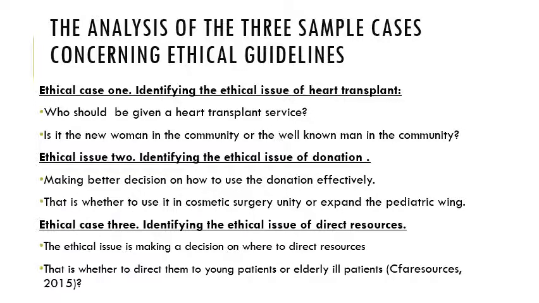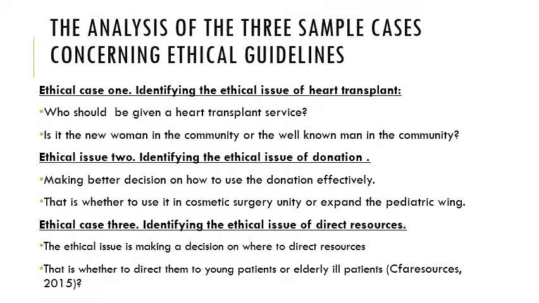The second issue is about a donation. The hospital has been given a donation, and they have an issue on where to use the donation effectively. The staff is suggesting using it to build a new cosmetic surgery unit, yet they have a problem with the pediatric wing, which is small, and the community has new young families who need it. So the ethical issue is where the donation should be directed.